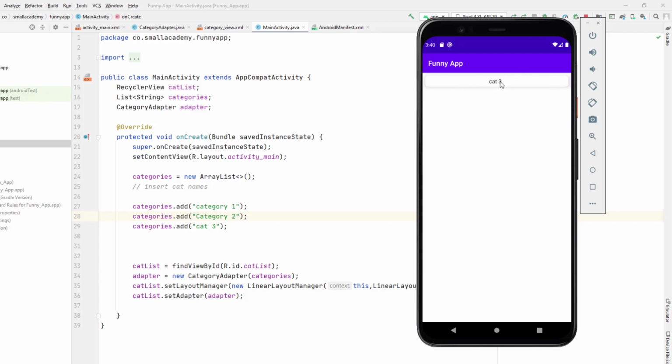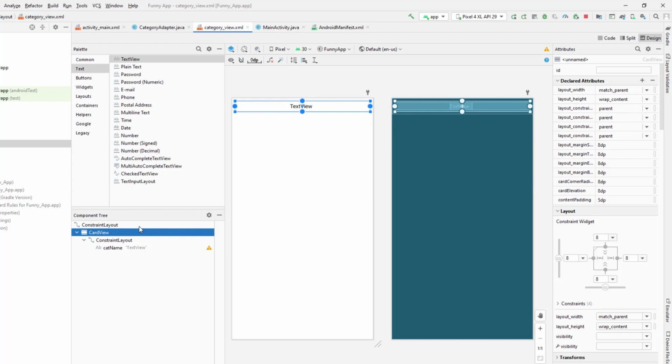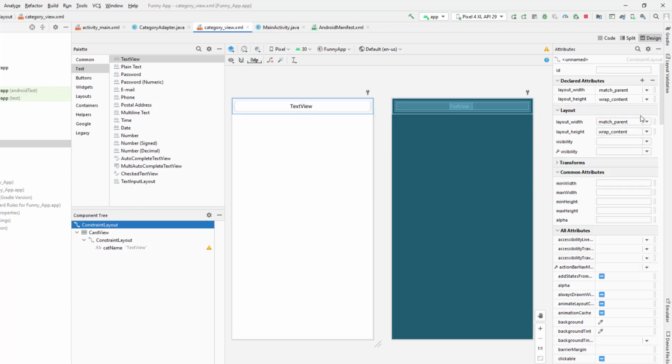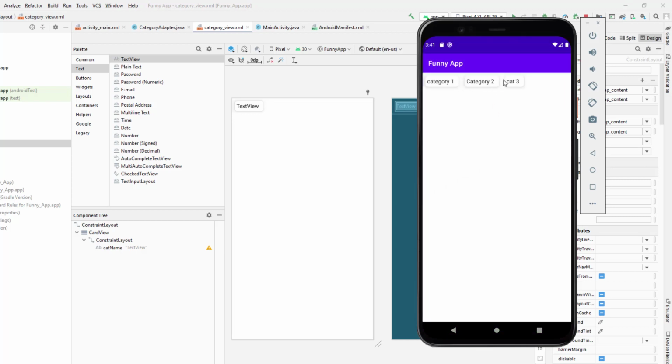And you can see we have the categories in a horizontal layout, but you can notice category 1 is taking all the space here. So let me fix that. Go to this design here, and I will make it wrap content as well. Now let's run this again, and hopefully we will get all the categories here. Now if you have more than 5 or 6 categories, then you can scroll around. So guys, this is how we create the horizontal recycler view.